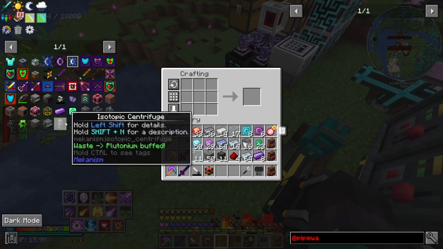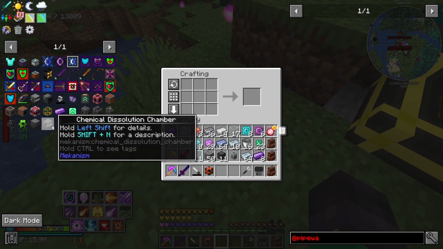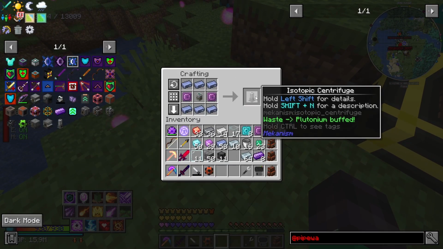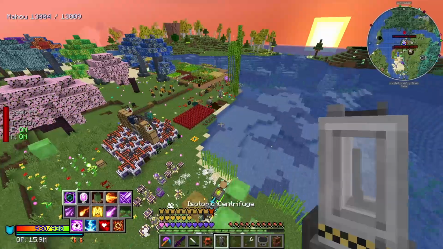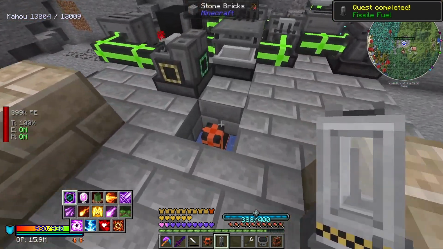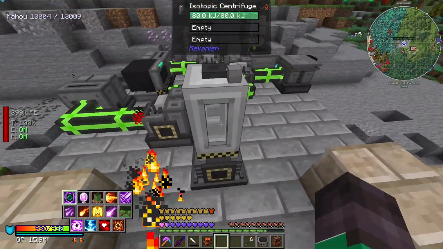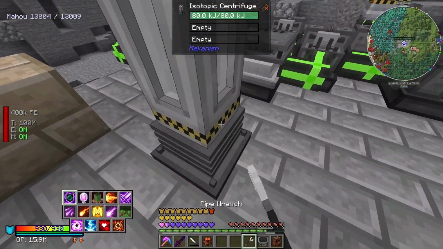Lead acquired. We need to make this thing, which needs one more basic energy tank. Cool. And we have the isotopic centrifuge. Cool. So let's bring this thing back to the reactor. This thing is getting pumped up, puts right there. And then it needs to be turned around.